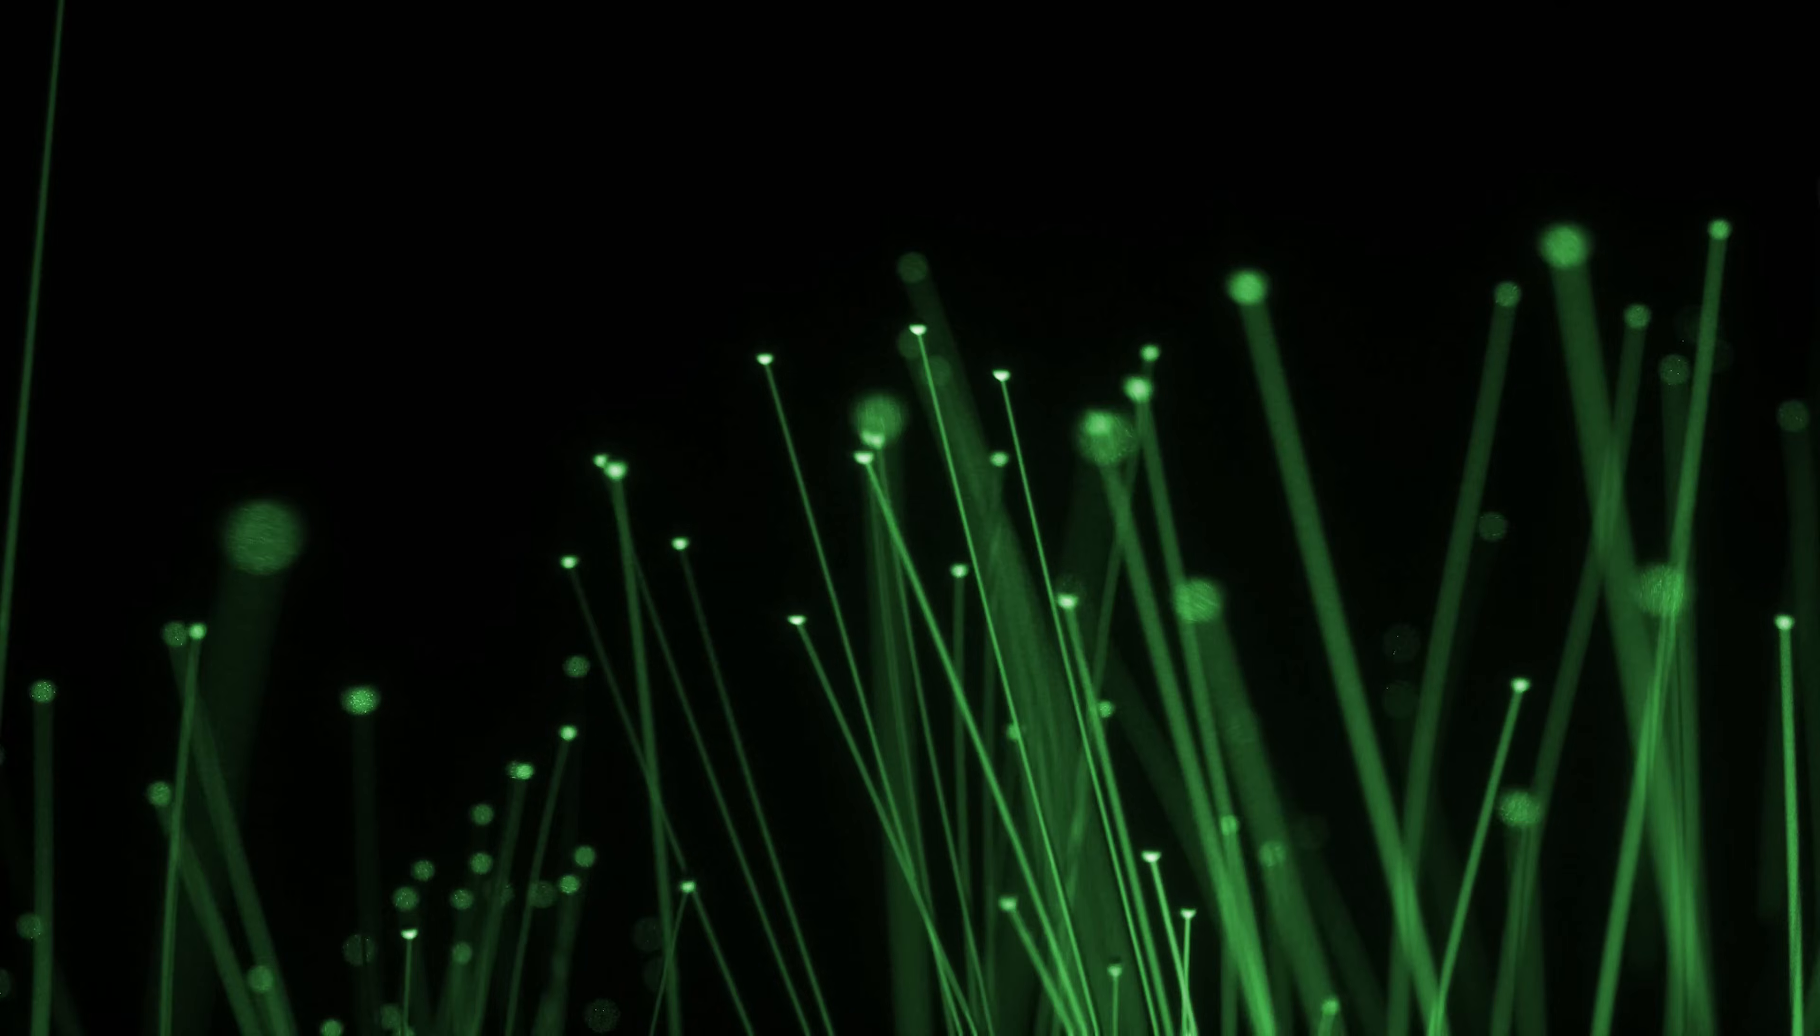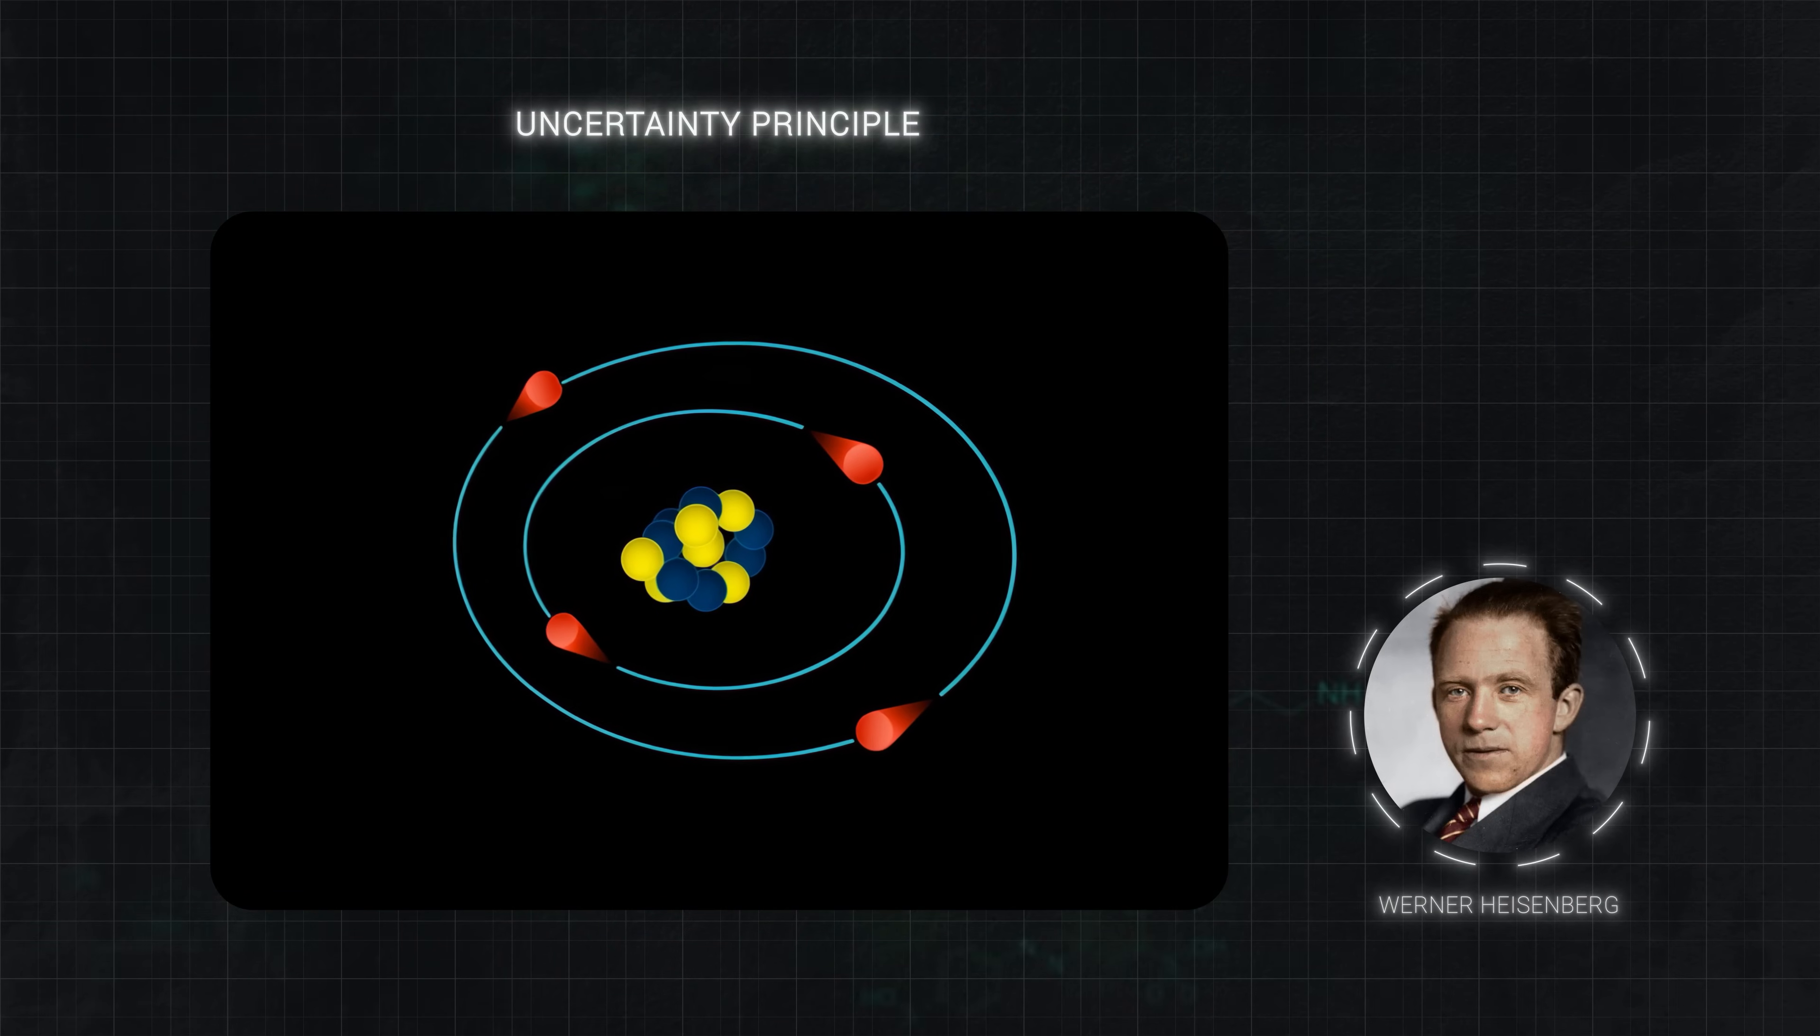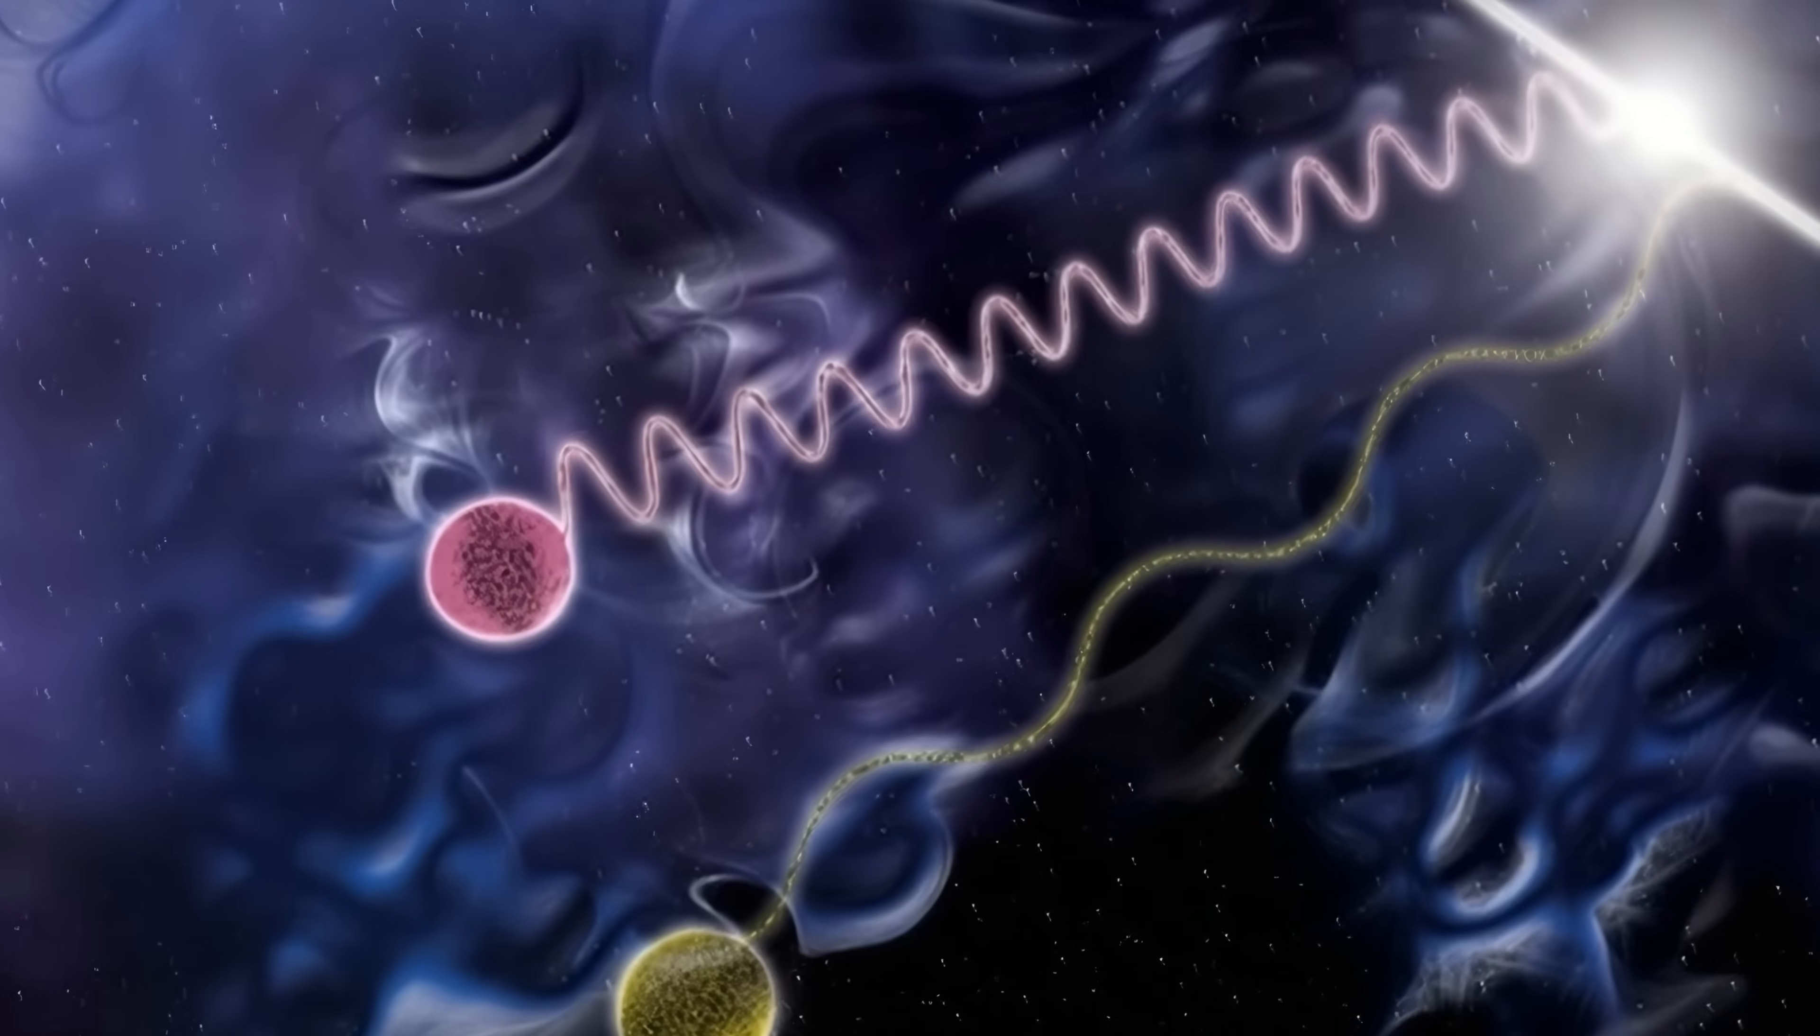While the screen would still display a series of bands, the interference pattern, proving its wave nature. In other words, Einstein hoped to catch light showing both particle and wave properties at the same time. Bohr was not convinced. He responded by invoking Werner Heisenberg's newly formulated uncertainty principle. Bohr argued that any attempt to determine the trajectory of the photon by measuring the slit's recoil would inevitably disturb the system so much that the interference pattern would be destroyed. In accordance with quantum mechanics, it is impossible to measure certain pairs of properties precisely at the same time, such as position and momentum, trajectory and interference phase.